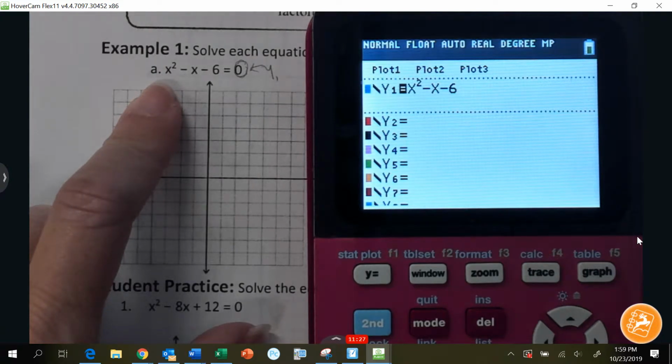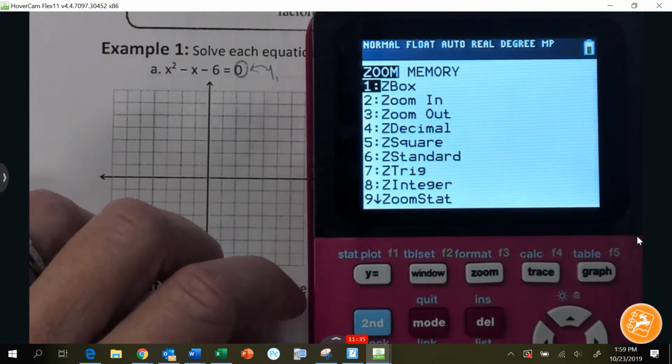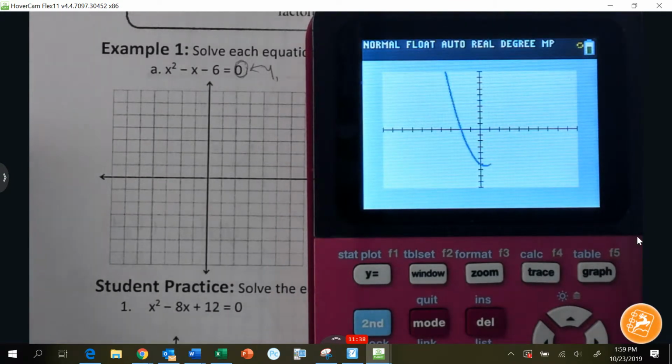But your window might be set up terribly from us doing all that scatter plot stuff. So if you need to fix your window, it's always zoom. I didn't even look. I just fixed my window. Zoom 6. And what are we currently studying? Quadratics. So this should be a parabola. It is, yeah. Question? Okay, hit zoom 6. Like quit and then hit zoom 6. Tell me if that fixed it. If you have errors, stop me so I can fix your errors.